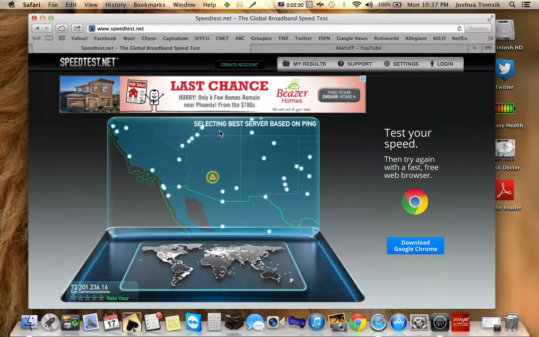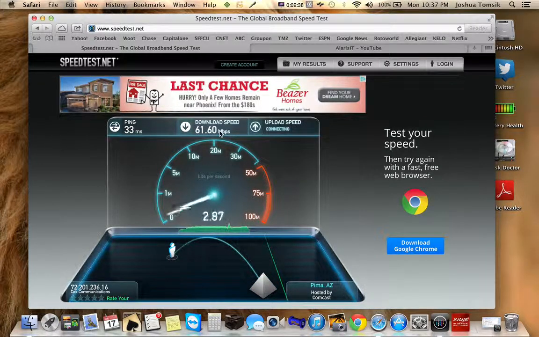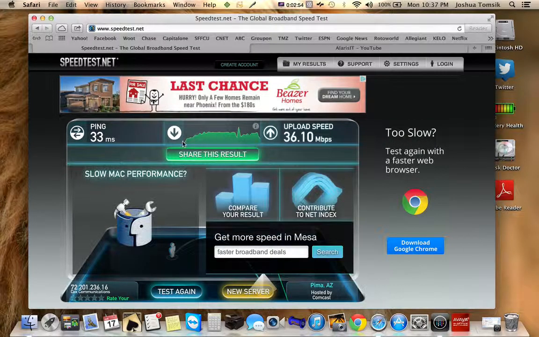Now, what this is going to be doing is testing how fast my connection is in download speed, information being processed inward, and upload speed, how fast my connection is, information being sent out, and what this means to you. Okay, now we're going to start here at download speed.